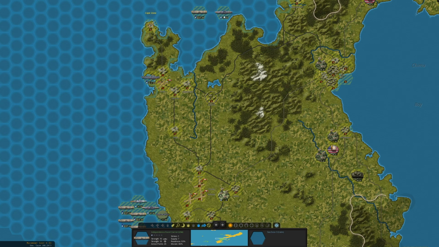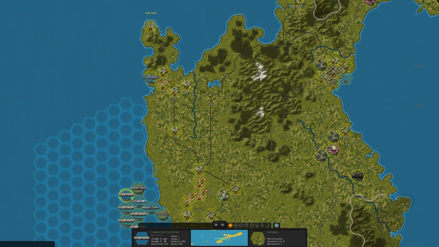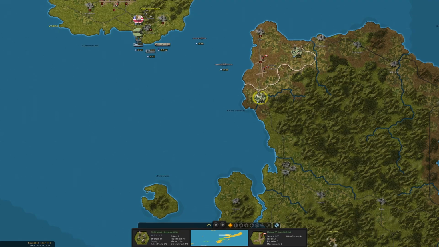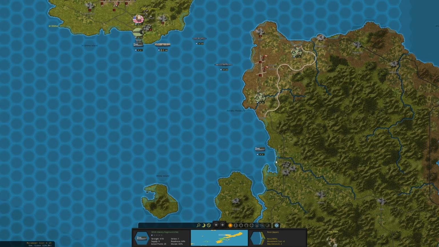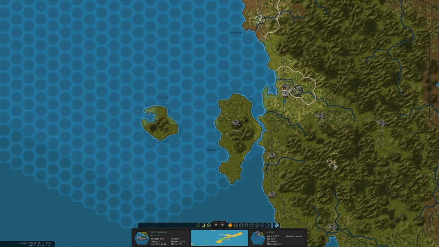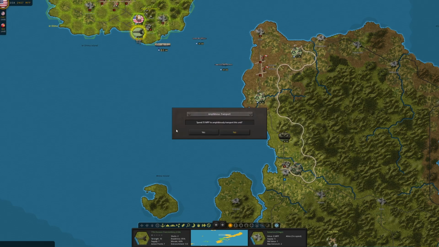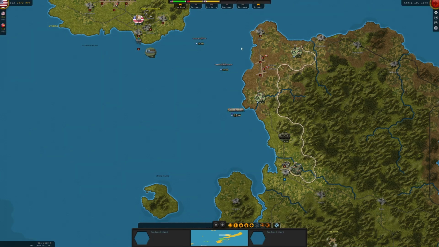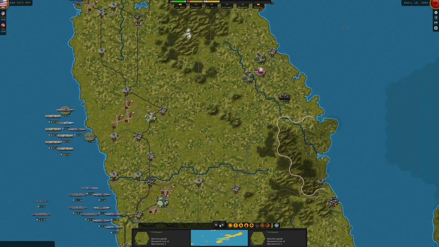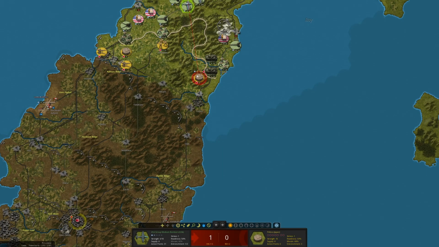Gonna be a fight, that one, isn't it? Right, up here. Oh, they do have some supply. My tank. I'll land him in the middle here, we'll connect these guys up. Suppose we can air supply them, can't we? Ooh. Next time. Alright. I'll just take losses.